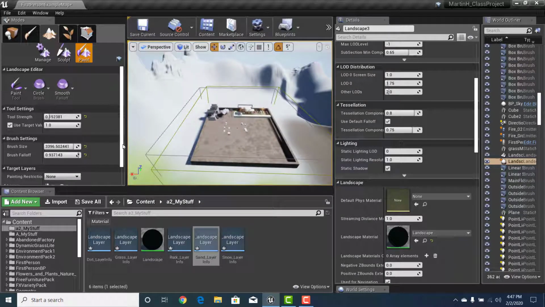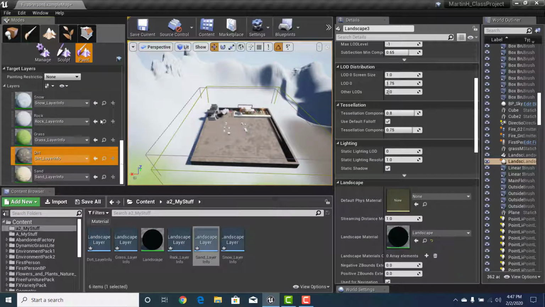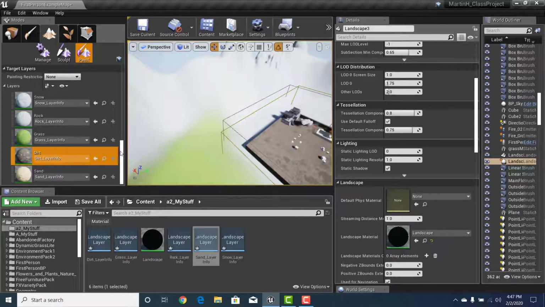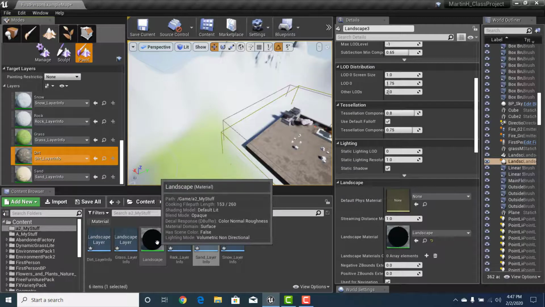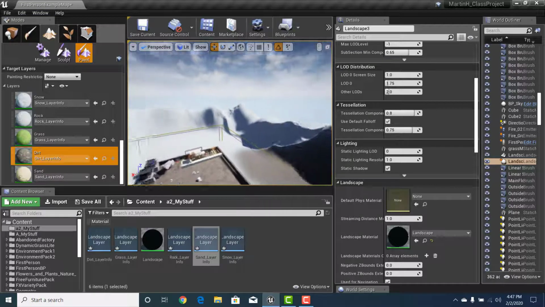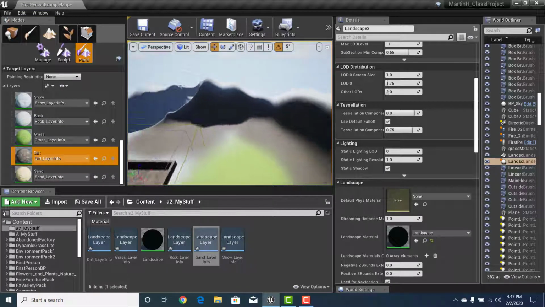We see how we are able to create a multi-textured material, which will then allow us to essentially go through and paint different surfaces with that particular color or texture. We've seen that once the material has been made, we have to actually go to landscape paint, go into each one of the layers and create a layer info panel, which are these down here for each one of the individual layers. Once that's been created, you can start painting in that color.